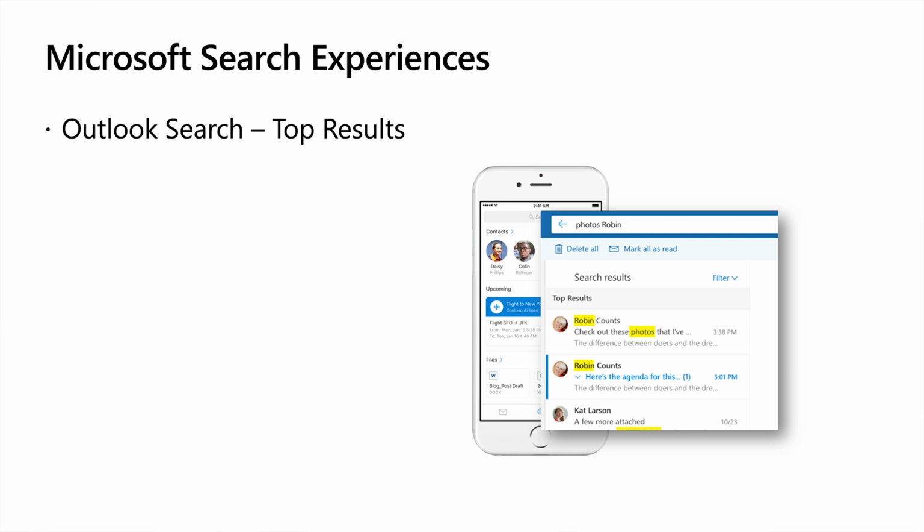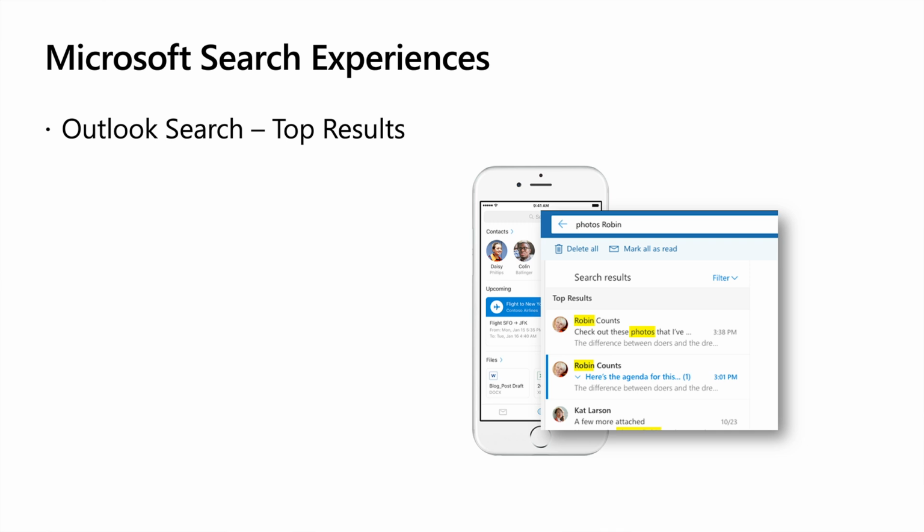So now let me walk you through 3 key search experiences very quickly that you will be able to replicate in your application using the Microsoft Search API. The first one is Outlook. Outlook search results have been sorted by dates for almost decades. That was good, but now with the volume of email and the flow of email that have accumulated, people are expecting more. And that may not be good enough to really find what you're looking for.